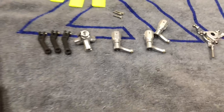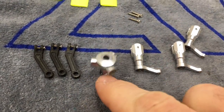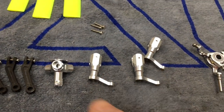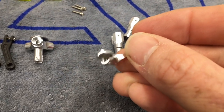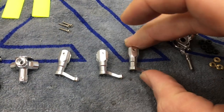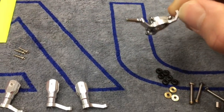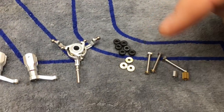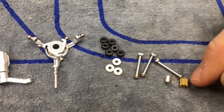We have our 3D-printed arms, nice CNC aluminum head block, all aluminum blade grips that come preloaded — meaning the bearings, washers, everything are already inside — and then we have three of them. We have our beautiful aluminum swashplate that is just incredible quality. We have our head dampeners, our brass washers, our feathering shafts, and then we have a motor pinion.